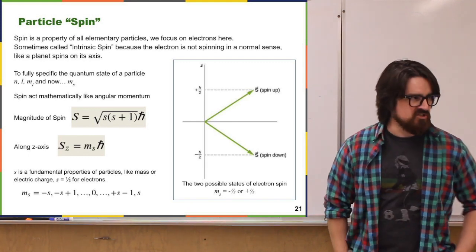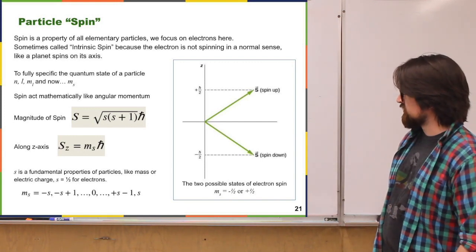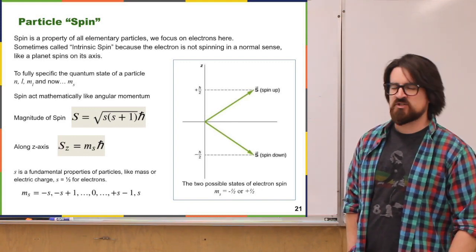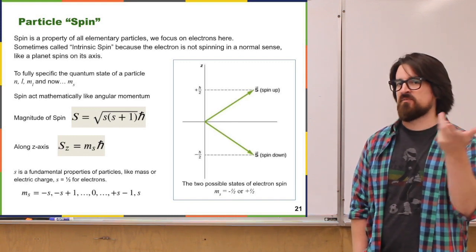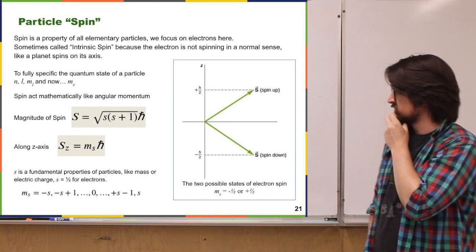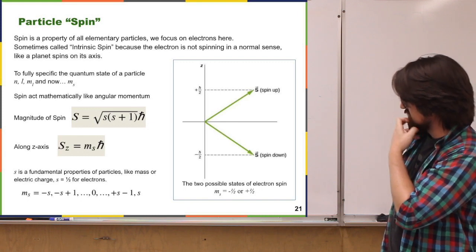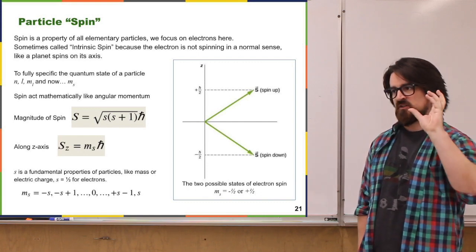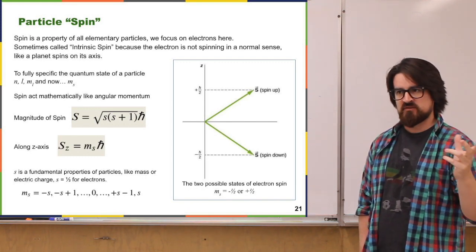So this is definitely one of the places where our intuition is going to fail us in thinking about what it is that's spinning here, right? Spin is just a word that we're using because the thing that we're talking about acts a lot like something spinning, even though there's no real physical sense that there is something necessarily rotating there. So, putting aside those philosophical quandaries, we're just going to look at the mathematical definition and see how it affects the overall state of electrons and atoms, and then we'll finally get to a full description of an electron in an atom, and then we can start building up larger atoms and elements.